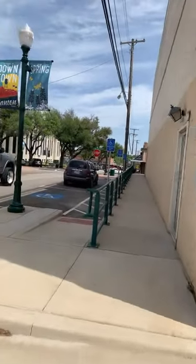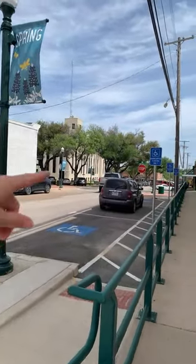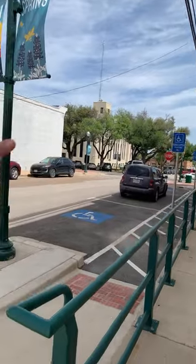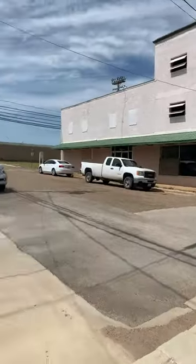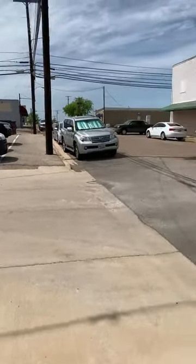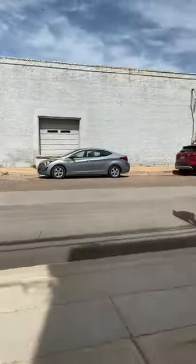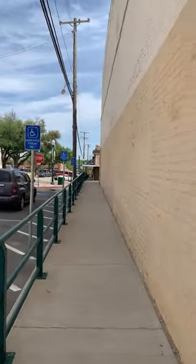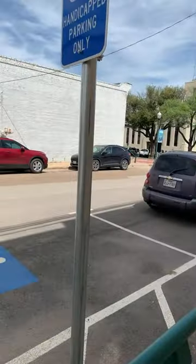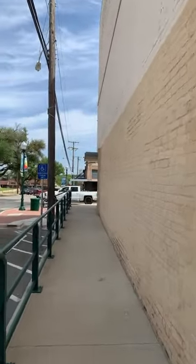It's on Buffalo, downtown. Usually I would take a screenshot of where I parked so I don't get lost. That's a big gray white building we're looking at. Hey, what's up, my favorite groomer? Okay, we're off of Grand Saline and Buffalo. All right, let's go. Man, I hope I got these directions right. I went there, and I'm pretty sure it's straight down there. I feel like it's straight past that.